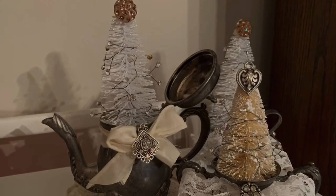Each tree also needed a tree topper, so I played around with the different embellishments to see which type I wanted to add to each tree. I wound up using one of those little clasps I'd found at the bins, and then two of my grandmother's buttons. The hot glue worked great for attaching the embellishments to the bottle brush trees - it just took a little dab of glue. Then each little vessel also needed a piece of lace or fabric tied around its neck. I used lace on two of them and a piece of fabric on the third, tied a simple bow, and embellished each bow with another button.